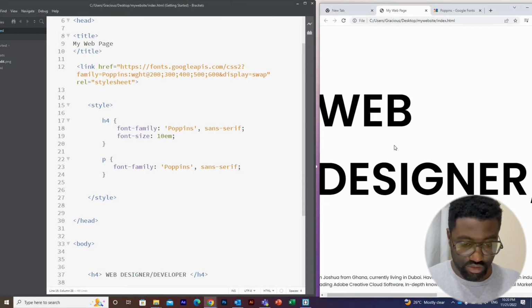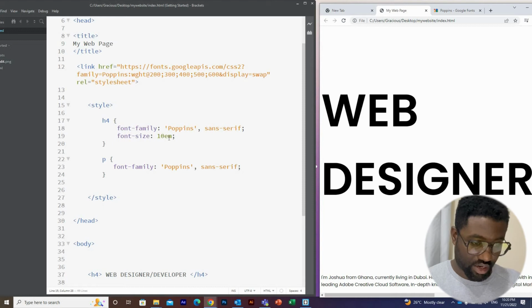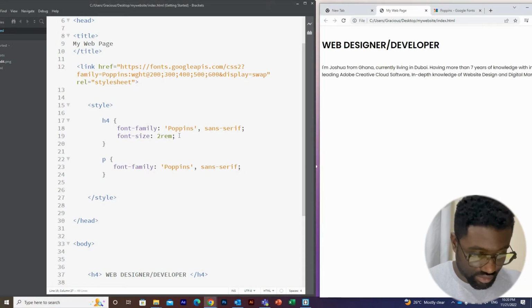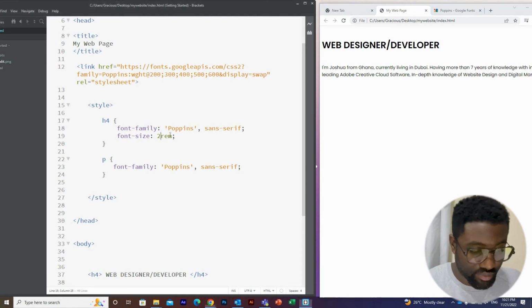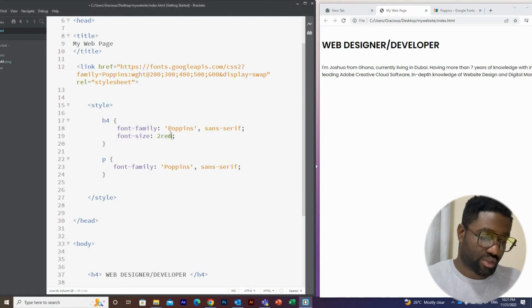So you see this is big, and then one more is there, rem. So I'll explain this in a later class, the difference between px, percentage, em, and rem. But mostly I use px.